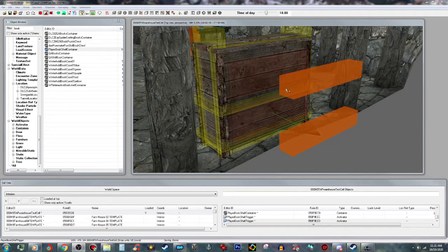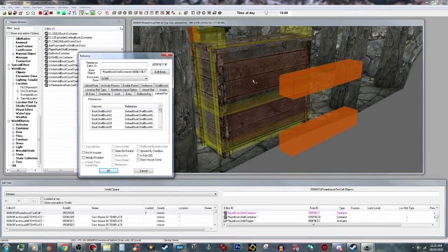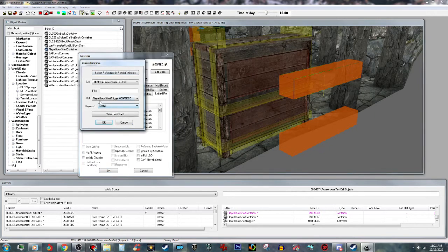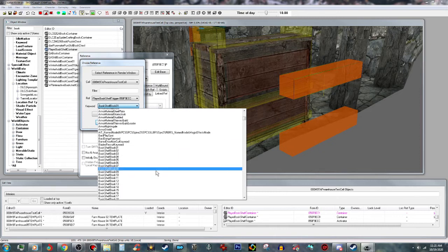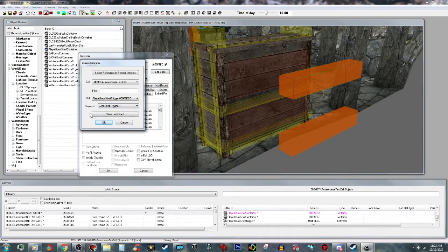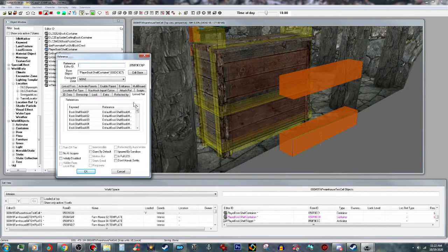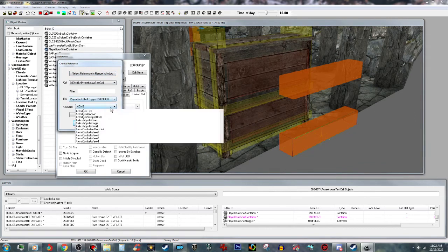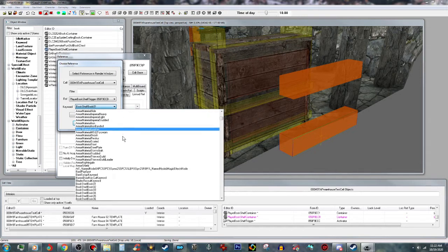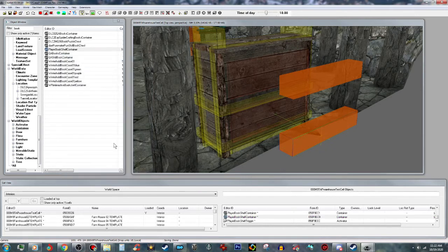Now what we're going to do is link the bookshelf triggers back to the bookshelf containers, back to this trigger here. So we're going to add new, click on that, and that will be there. We want to put another keyword on here, and it is bookshelf trigger 01. We'll do that with the second one, click new, and do it like that. Make sure it says bookshelf, and down here, bookshelf trigger 01, just like that.